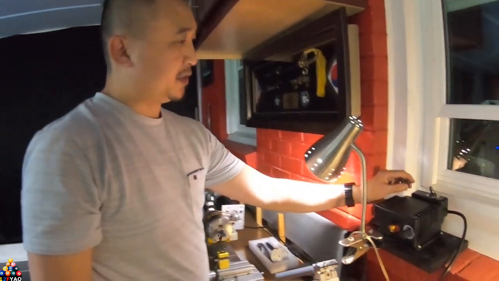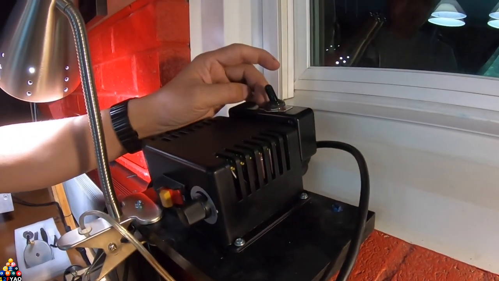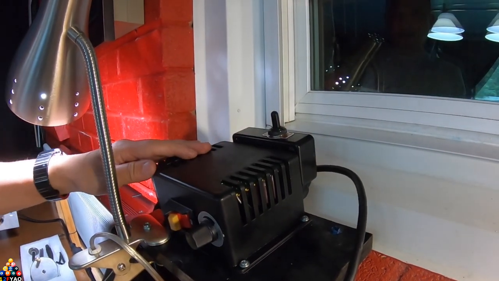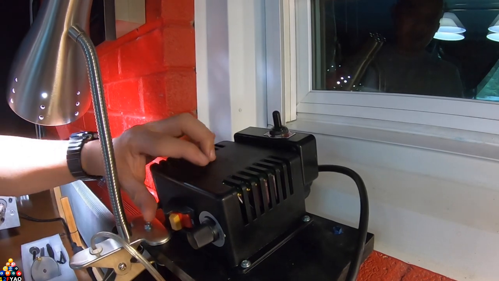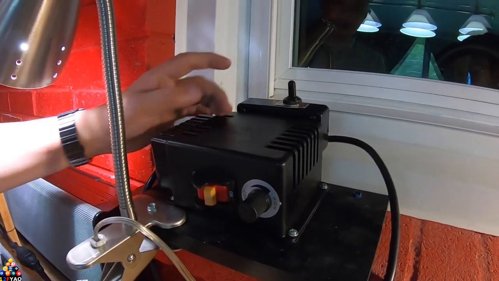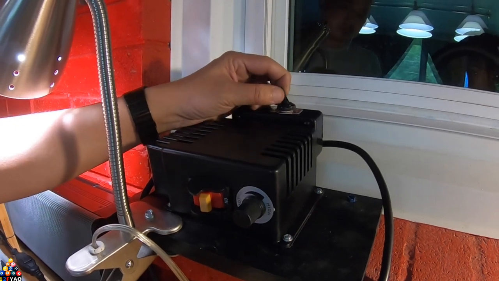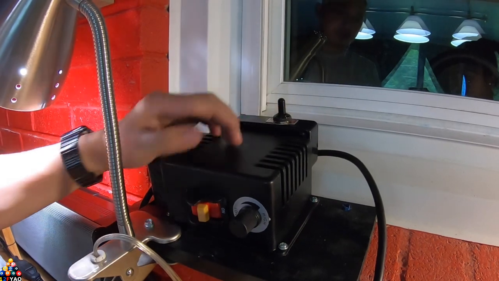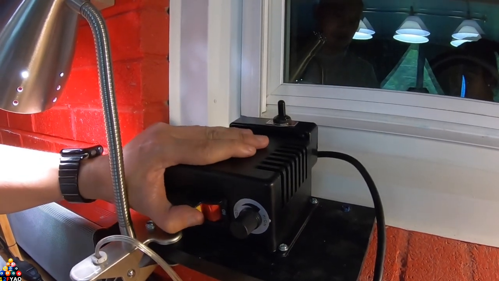For turning off the machine what I like to do is actually use this switch itself, the on off on switch instead of using the master switch. I'll just place it on the center position and of course the motor will stop running instead of having it on and off and messing up the power supply because if I need to go work again I can actually just press it to the forward position and then when I'm done I'll just hit it in the off position. If I'm completely done then I'll just turn it off.